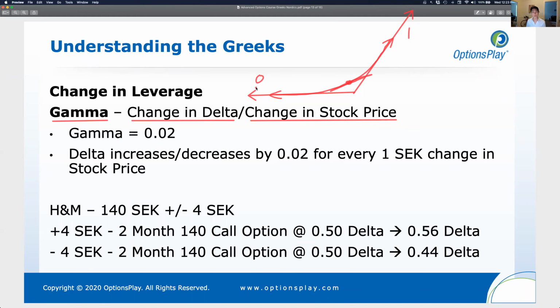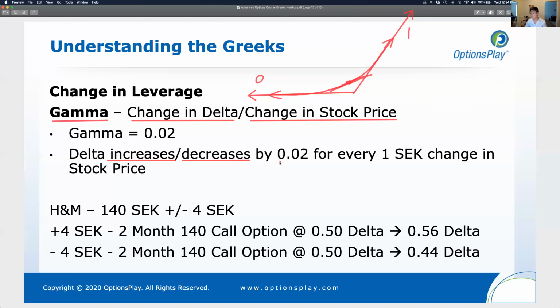Gamma really helps us as option buyers, because what it does is it increases delta when the trade goes in our favor, and it decreases delta when the trade goes against us. So that's how we're able to get to a point where as the trade keeps going further and further against us, delta doesn't really have much of an impact and doesn't increase our losses any further. But as the trade goes in our favor, it keeps delta at 1, so it keeps getting higher and higher, and that's why we get that slope to the upside when the trade is going in our favor, and the slope goes down to a flat line if it goes against us. So gamma tells us the changes in the delta as the trade goes in our favor.